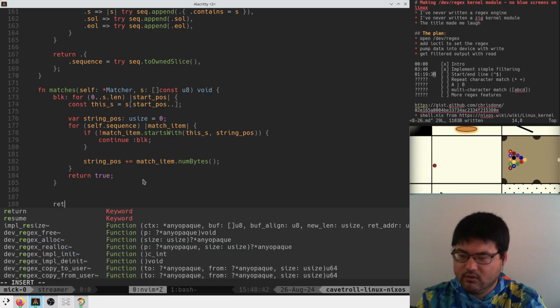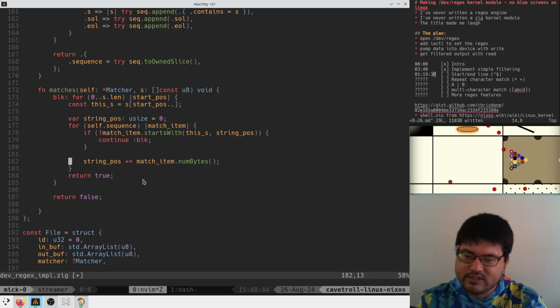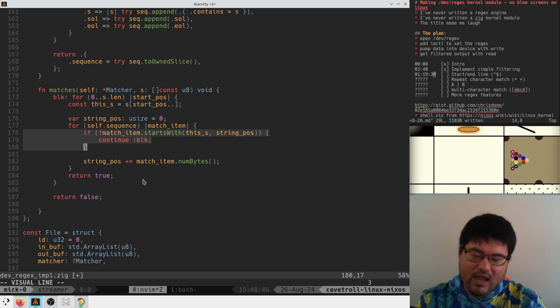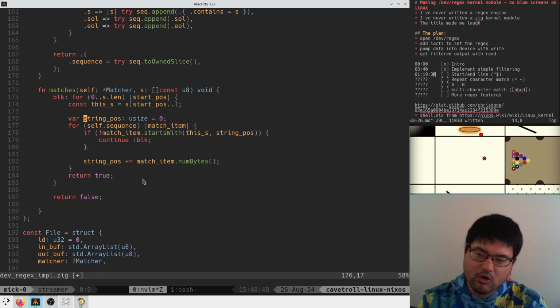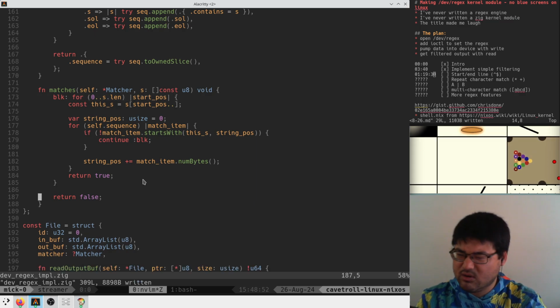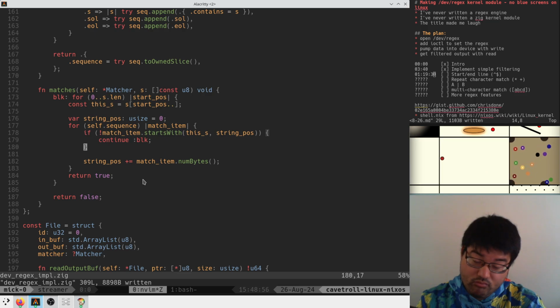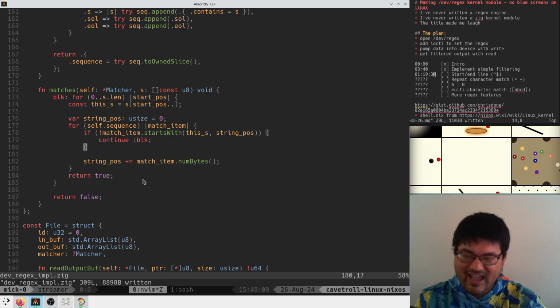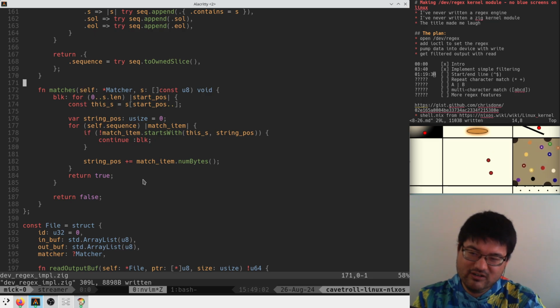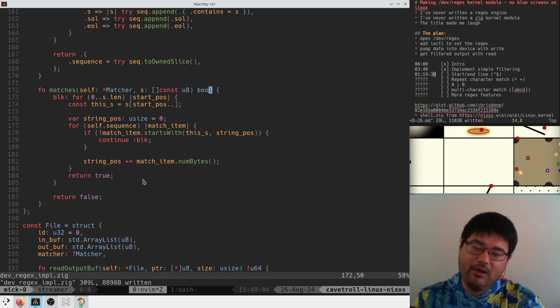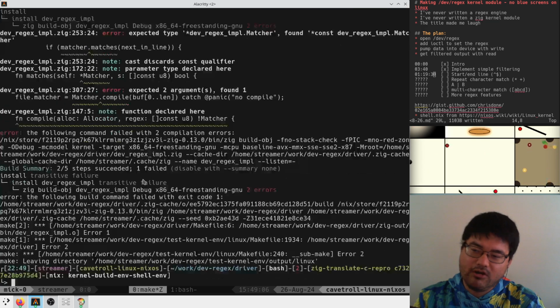I'm pretty sure that's right. Because if we ever hit something that doesn't match, then we will go back to this, then we will exhaust this loop and return false. I think that's okay. Maybe. It's not guaranteed not to work. From my perspective, I'm not convinced that it won't work.